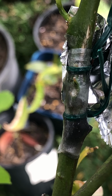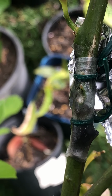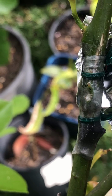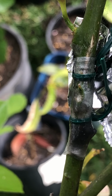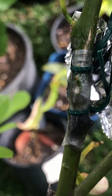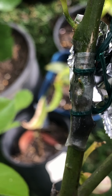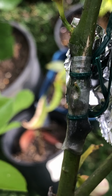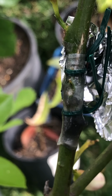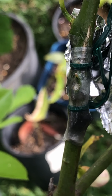cut a bud off an existing variety that I want on my tree, and then I've cut basically like a T line, like almost a T or I guess a cross. And once you've cut a bit of a cross, a long line and then a short line horizontally, you can use the other edge.